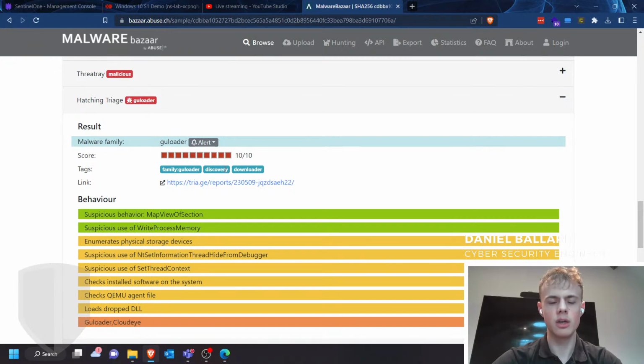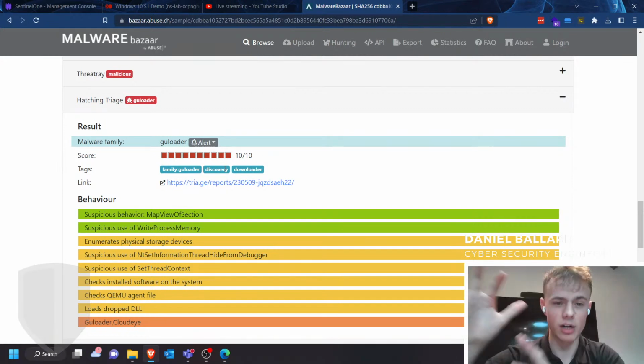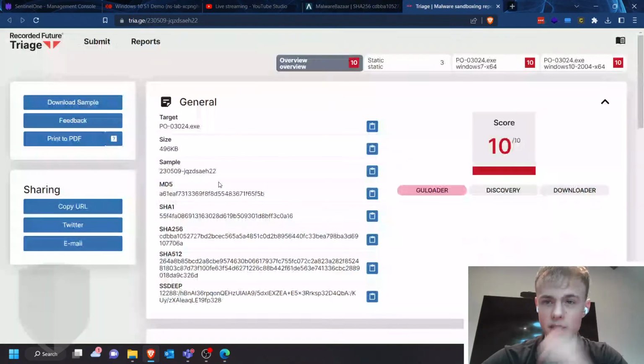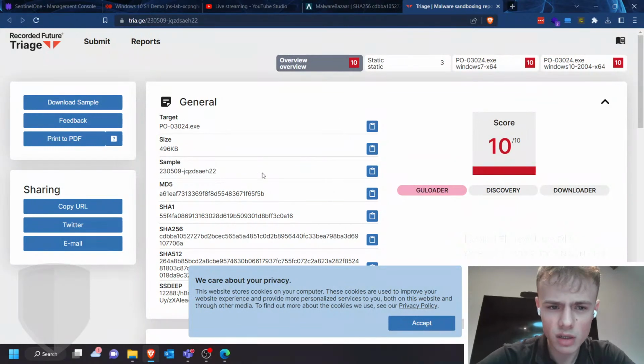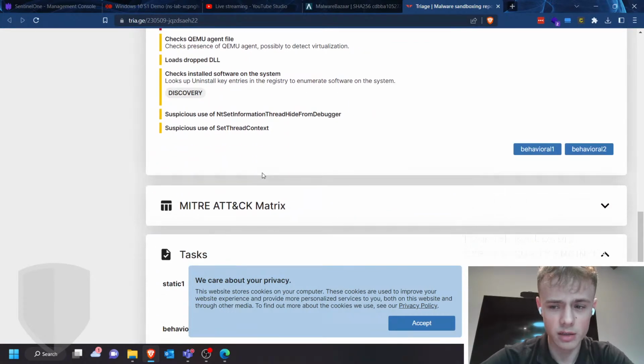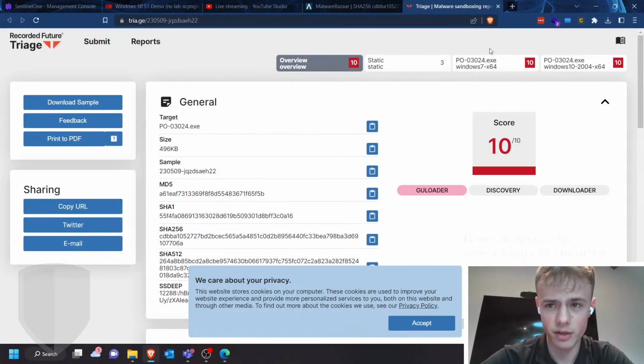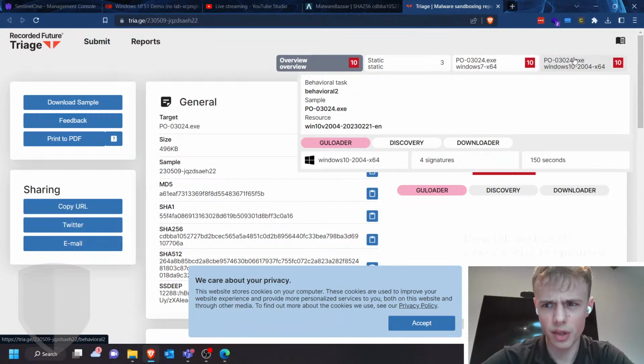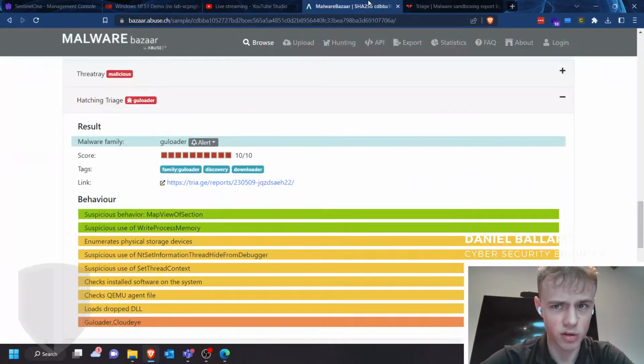So I'm not too sure if this one is where RemcosRAT was actually dropped. It might have had a dead C2. Just to explain that term a bit better, the command and control server which controls the RemcosRAT might have been dead, which means it never actually ran in the first place. Let's have a quick look at this now. This is someone else's sandboxing of it. I'm not going to be installing this payload onto my virtual machine, as I don't think Remcos was actually dropped. So let's find another one.